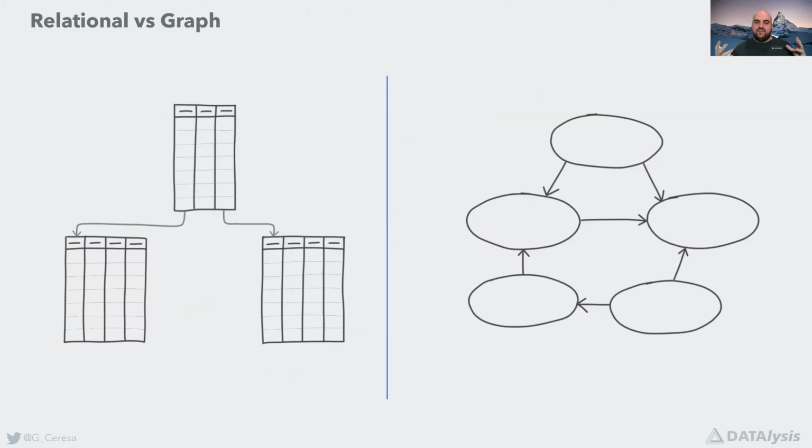Just to give you an idea, probably all of you are familiar with relational databases. So how does a relational database compare to a graph database? This is really a super high level, generic comparison between the two. In a relational database, you have a bunch of tables. Tables have columns, and the tables contain rows. Tables can have joins. The graph is nodes and edges.